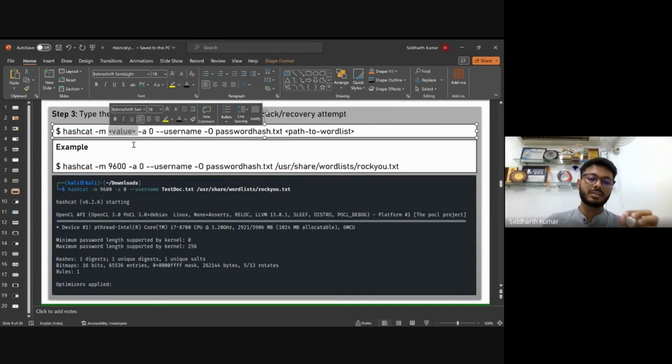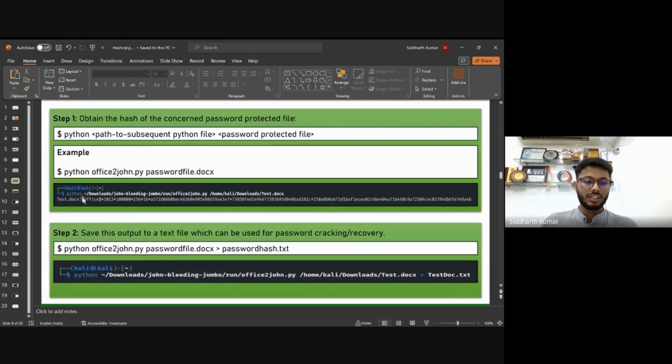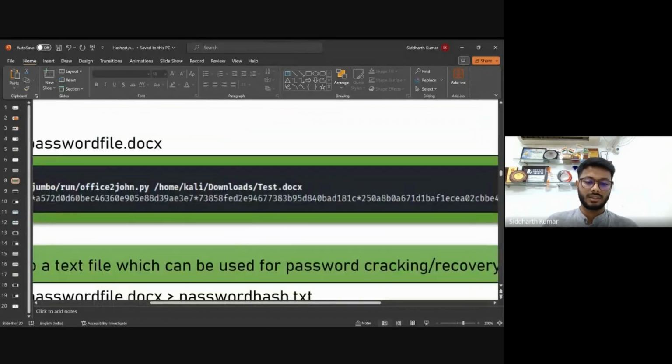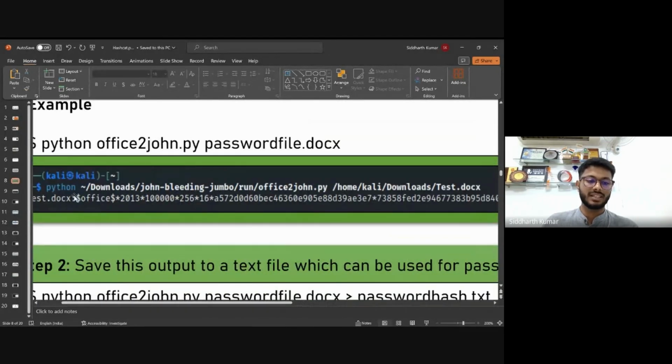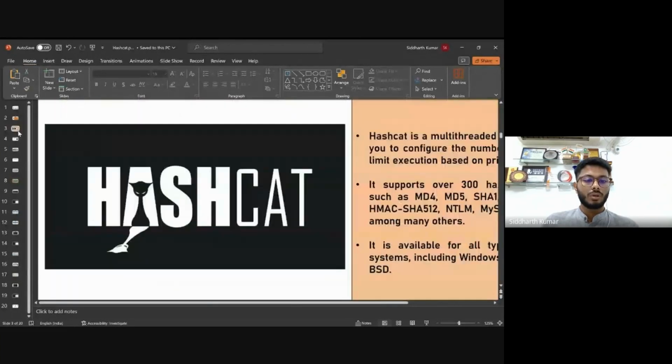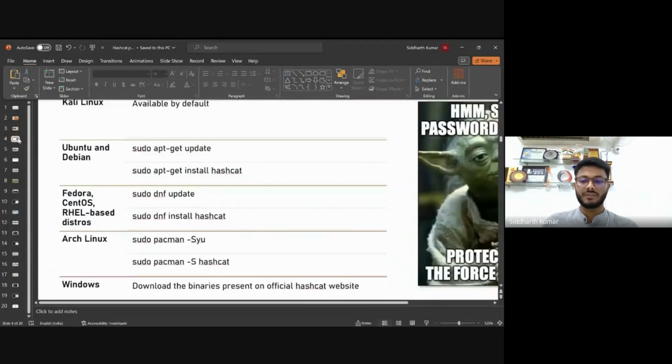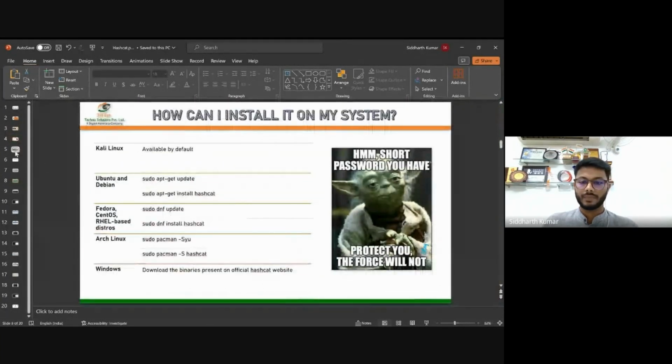How would I get this? The easiest way is you basically go back to this particular hash you got, and copy the first part from this hash, which says $office$2013. Copy this, go on to the resources which I have stated over here. Just a second. Yeah.